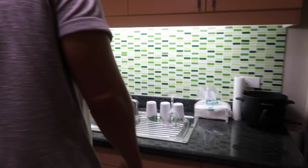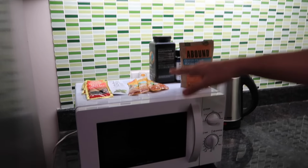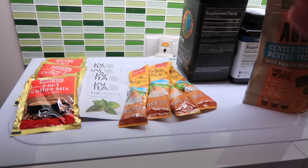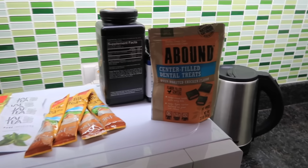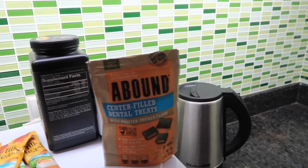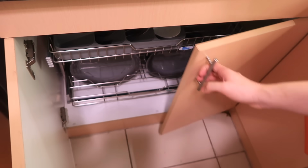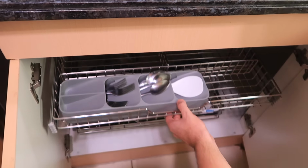So this is my kitchen here, just a decent sized kitchen. This microwave, I have my Yemenin milk tea, coffee, and tea. I put it here because I wanted to have hotel feels and at the same time it's gonna be nice. This is for the boys and some supplements, guys. Down here, guys, let me show you my cabinets in here. See? This is for the plates, the spoons, and the forks.